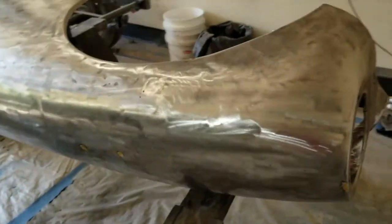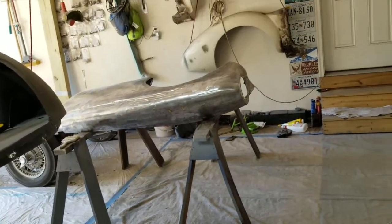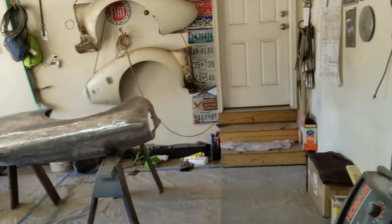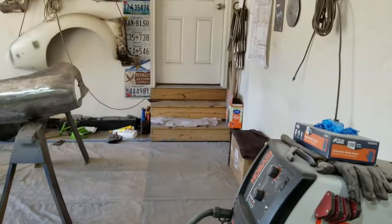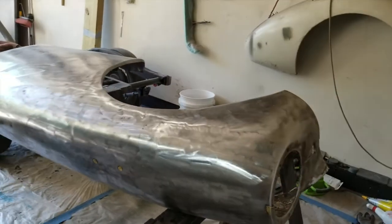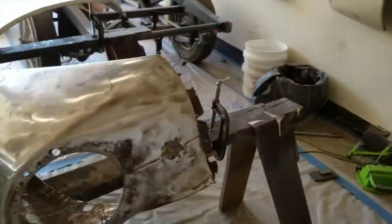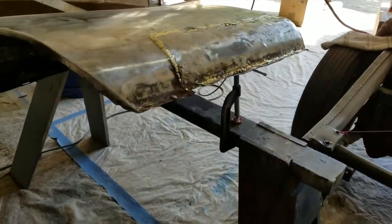I actually used a different... what's that thing? I used one of these to remove all the paint and junk and stuff. And it didn't dig into the metal, so I'll have to buy more of those. They're about 10 bucks a piece. So they're a little bit more expensive than the flapper discs I've been using. And there's the repair piece.